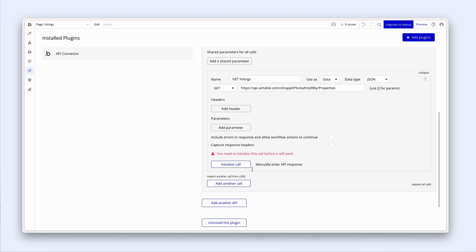Now just keep in mind that when I do click on initialize call, it's actually going to run as it would in your app. So if this was a post call to create data, when I click on initialize call, it will go off and actually create data. Okay, it needs to do this so we can confirm that the call is working and we can get a response from Airtable to say that worked. All right, that's okay. But in this instance, we're not creating anything, we're just getting, okay? We're just receiving data. So I'm going to click on initialize call.